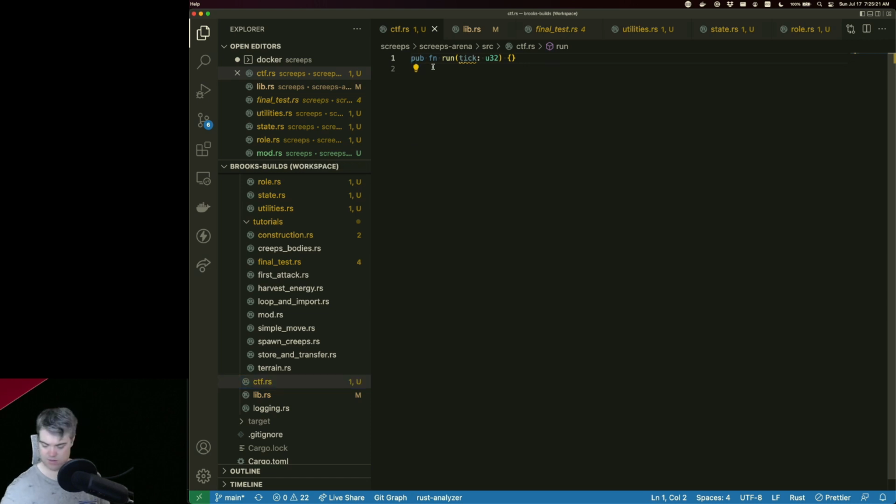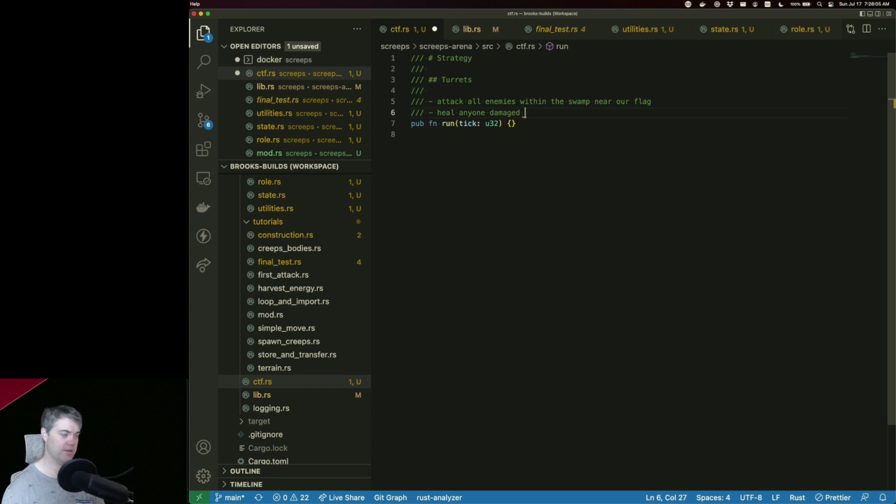Okay, so strategy. All right, so our strategy is going to be: turrets attack all enemies within the swamp near the flag. And then the other one would be heal anyone damaged on our side of the map. Okay, so that's good enough.